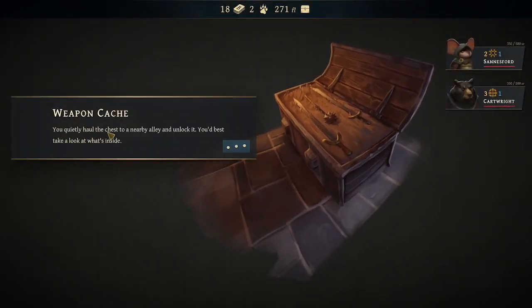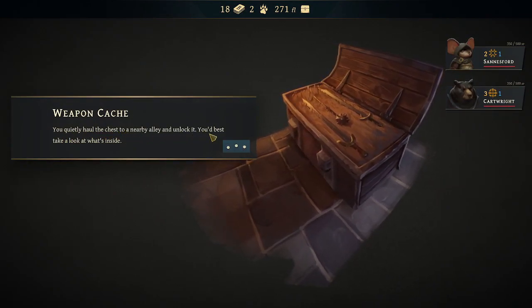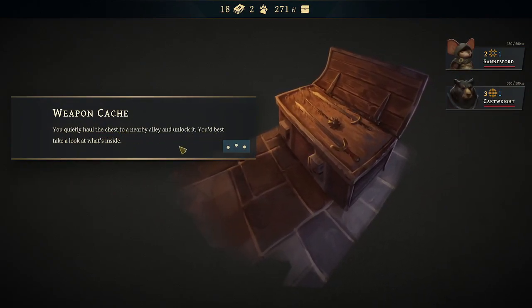You quickly haul the chest to a nearby alley and unlock it. You'd best take a look at what's inside.